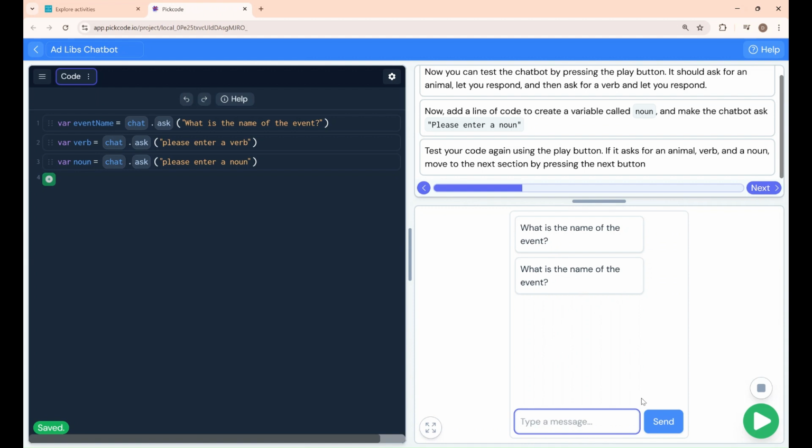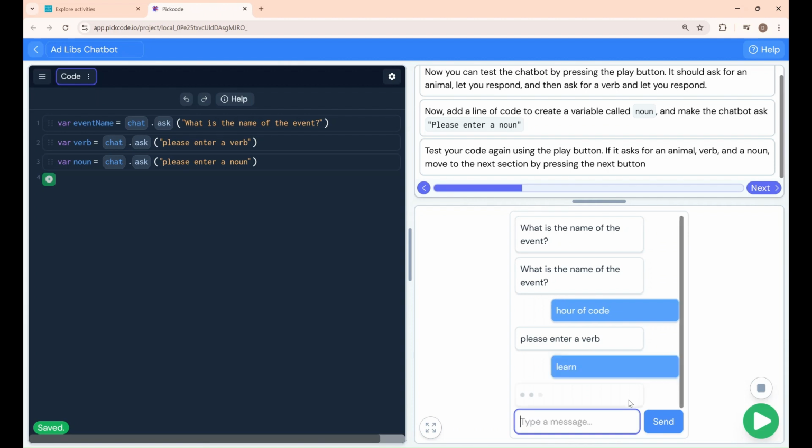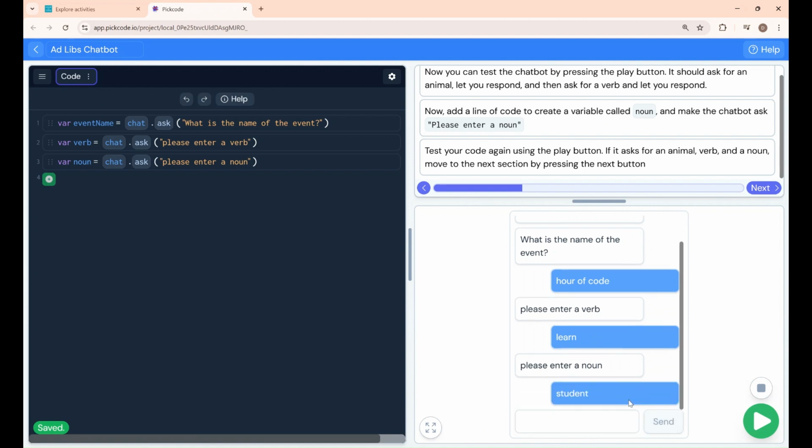So what is the name of the event? I'm typing hour of code. So it is asking for a verb. And the next question is enter a noun. So I'm entering student. Yeah, that's it. Now you can go to the next section by pressing the next button.